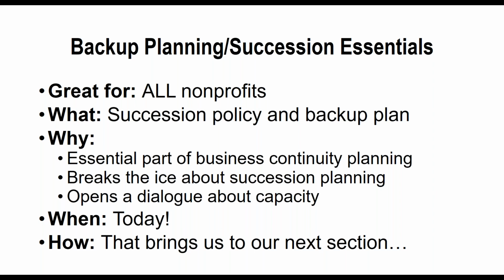The why of this is it's really an essential part of business continuity. You can't have a good business continuity plan and not have a leadership continuity plan as an important piece of that. The second point I would make is that it breaks the ice about succession planning. Succession planning is a touchy topic still in far too many organizations. Boards don't want to bring it up for fear of the signals it sends to the executive. The executive doesn't want to bring it up for a whole variety of reasons, and so they avoid the topic altogether. This is a great way of breaking the ice because it has nothing to do with your departure, and everything to do with good management and good continuity planning for your organization. Depending on how you do it, you can open up a dialogue about organizational capacity.